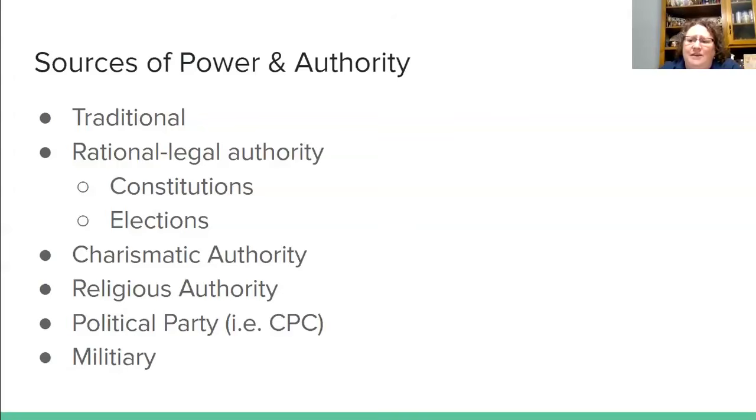Even a political party can be a source of power and authority. Like think about what is the central power and what runs China, the Communist Party of China, the CPC. The military can also be a source of power and authority. We talked about that in Nigeria, how that often helps to stabilize.